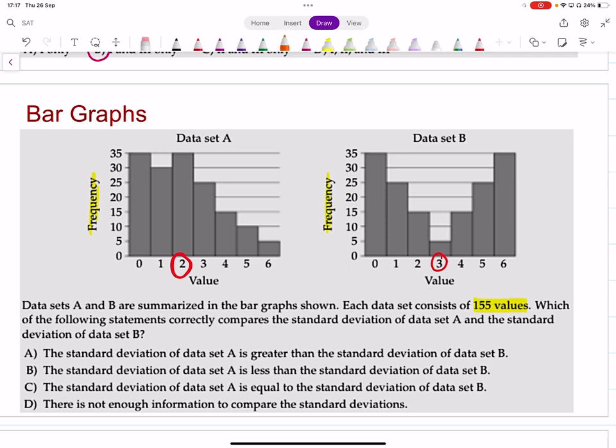In B, you have most values at the ends. And then as you get closer to the mean, you have less number of values. Okay. Which of these two data sets is going to have a higher standard deviation? B. Distances from the mean are more there. So standard deviation is going to be more there. Okay. So what do we say? Standard deviation of data set A is less than B. Okay. You don't have to do any calculations here. You can just look at the data and say that these values are much closer as compared to the second data set.